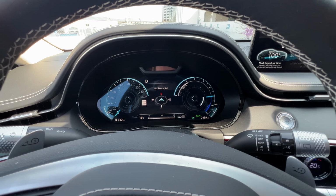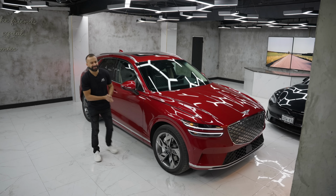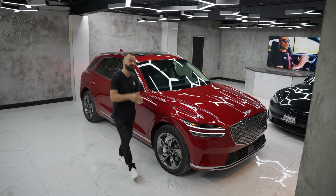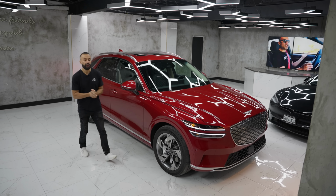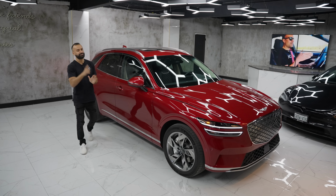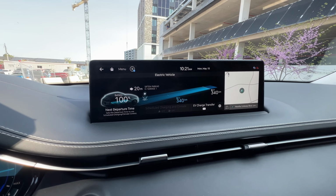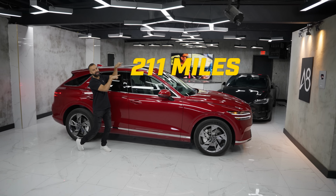So when you leave the charging station with 100% of battery, what do you actually get in terms of range? Well, Genesis says that you get 383 kilometers right here in Canada, and across down south, American buddies, you get 236 miles. But with Ian driving it, and he is an absolute monster on the road, this man does not go 1 mile faster than the speed limit. He could only get 340 kilometers worth of range at 100%, and that equates to this number in miles.